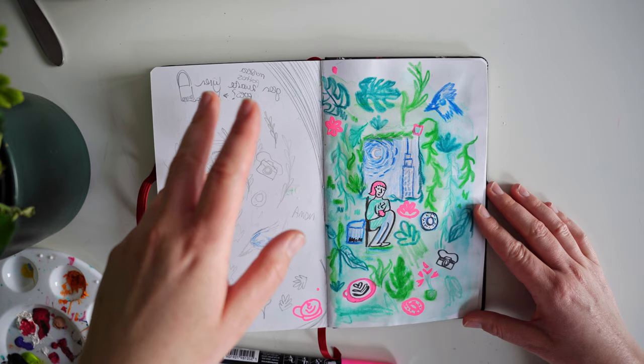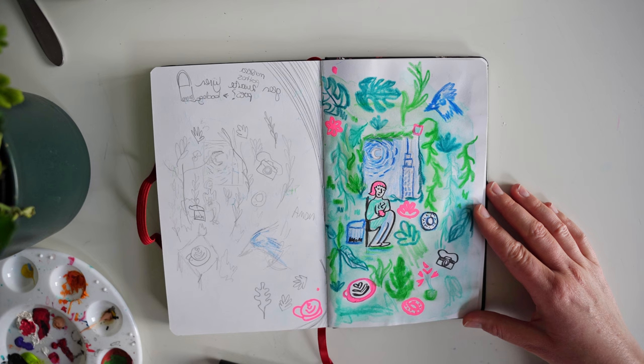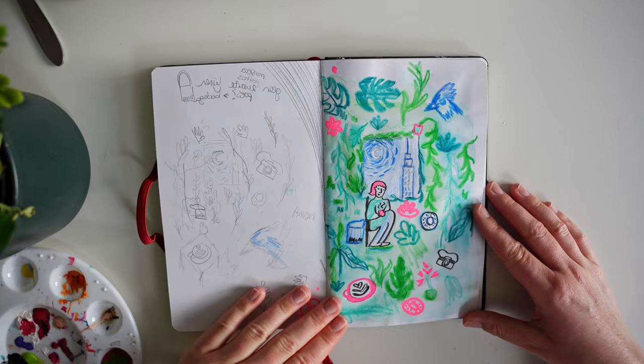I don't really like drawing that. Maybe it's a bit too much. And, you know, random things like my camera, my film camera that I brought, bagels, coffee, a blue jay bird that I really love because I love drawing birds and it's blue, so it fits the theme. However, I always have a really hard time with filling up an image, if you know what I mean.